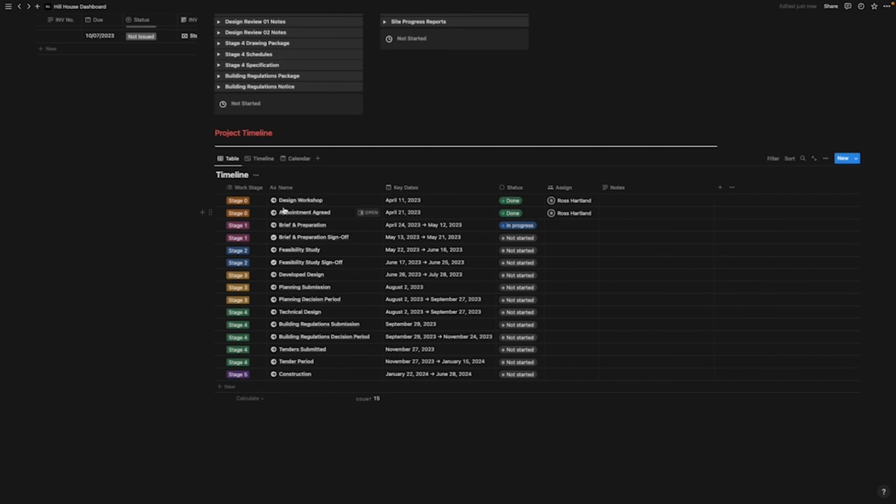So if we scroll down, in the left sidebar here, there's a number of key tabs. So there's an overview where you can provide some creative text summarizing the client's brief and project aspirations. A navigation tab that has quick links to each of the pages within the client portal. A project directory that when you first start the project might just be the client and yourself as the architect.